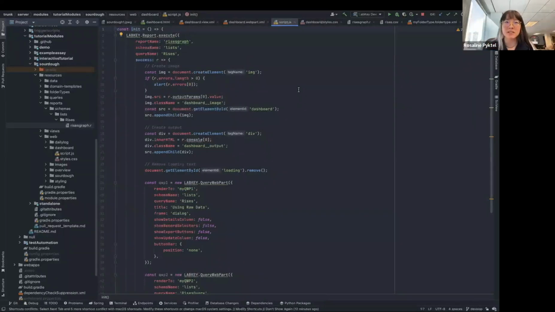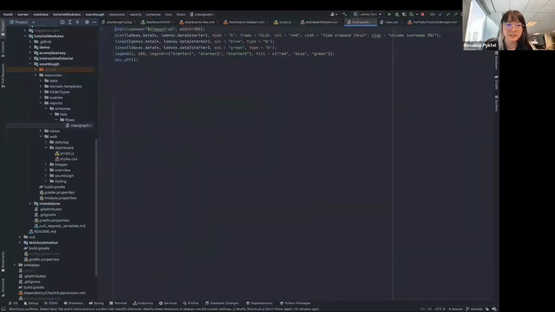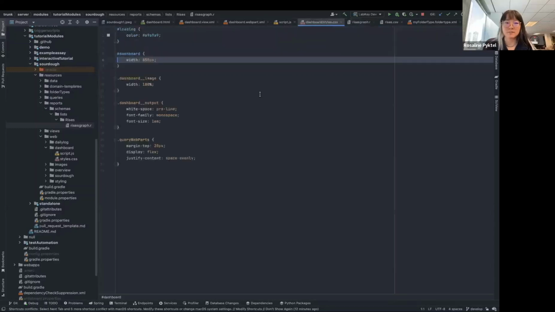This corresponds to this file right here, which is placed in directories that are named in a manner that corresponds with expected structures. It's a pretty short function right here that just grabs data from the list that we have auto-loaded with data, and it plots some lines on a legend.